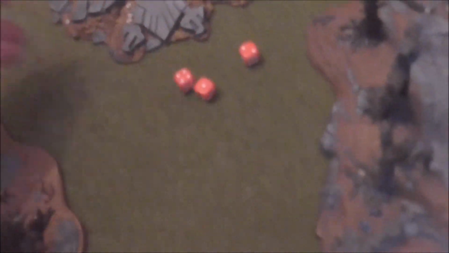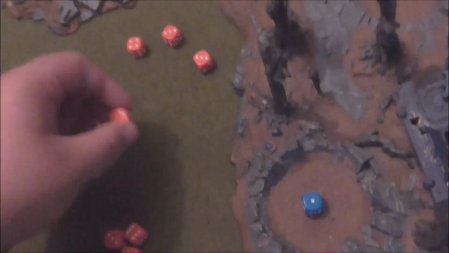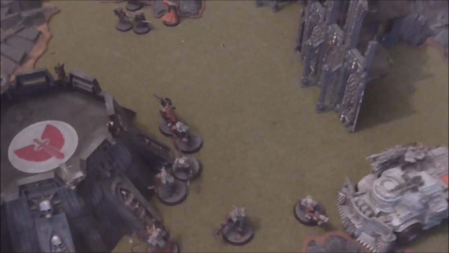Rerolling to the Watchmaster, still nothing. Heavy Flamer, 4 attacks, 3s to wound. That's 3, AP -1. 3 6-pluses. That's them dead.